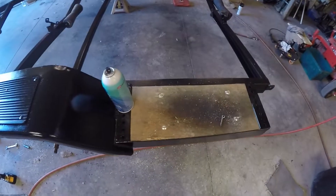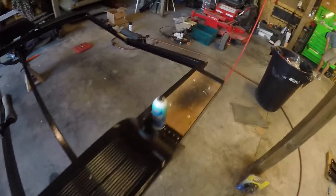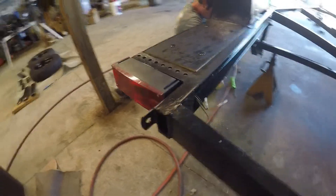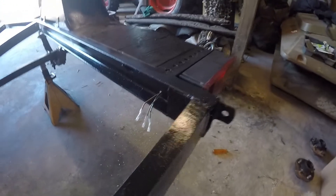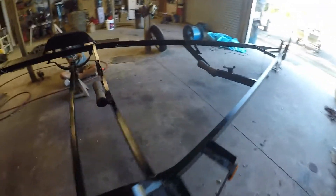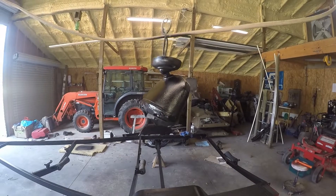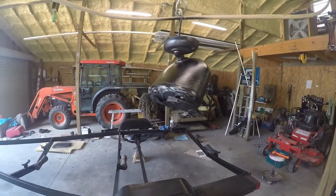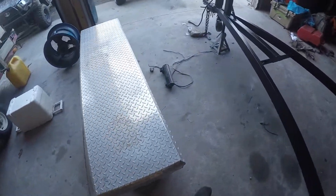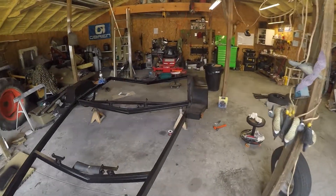Porter's over here installing the little bunks with some side steps. This is an old pontoon light that I took out a while back when we replaced it with some new recessed lights, so I had a few of those laying around the shop — I only found one that worked. I got this old light bar from last year's duck season and I'm about to put it on the back of this tool box right here. Hopefully it'll give us some more light when we're backing down the boats at night.